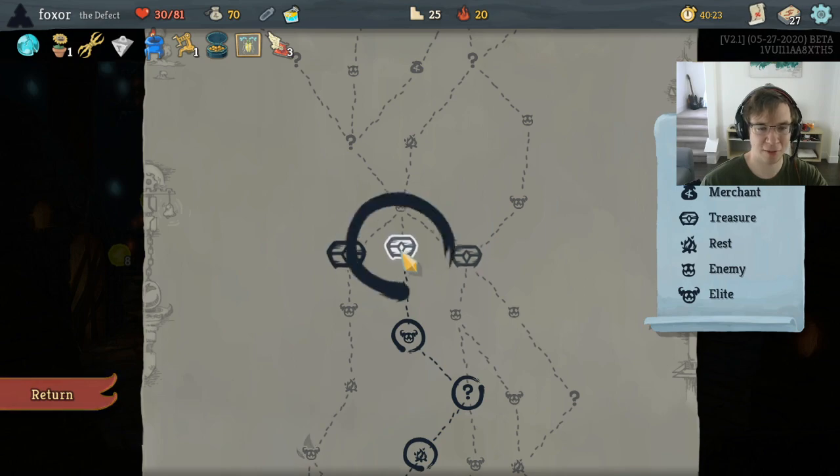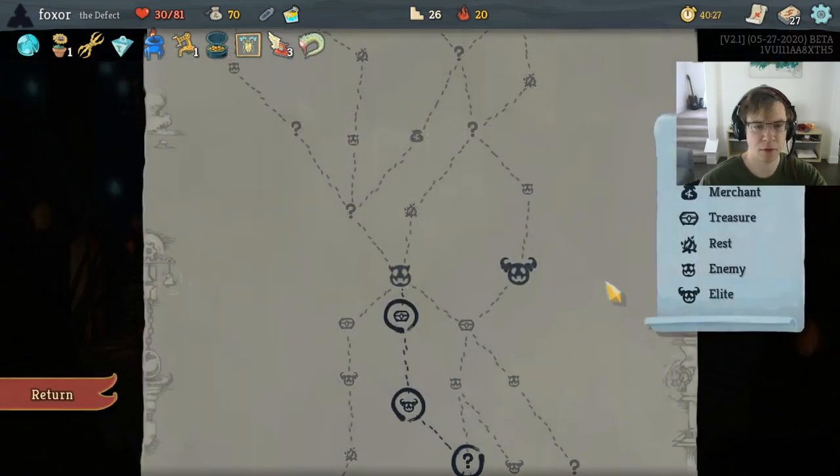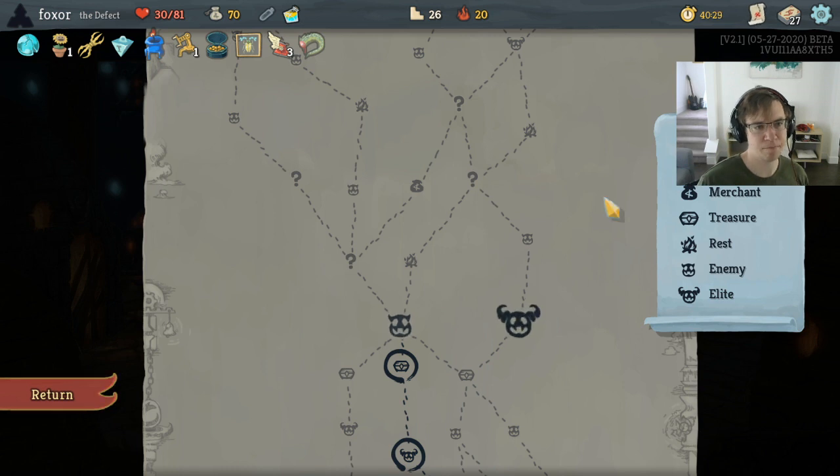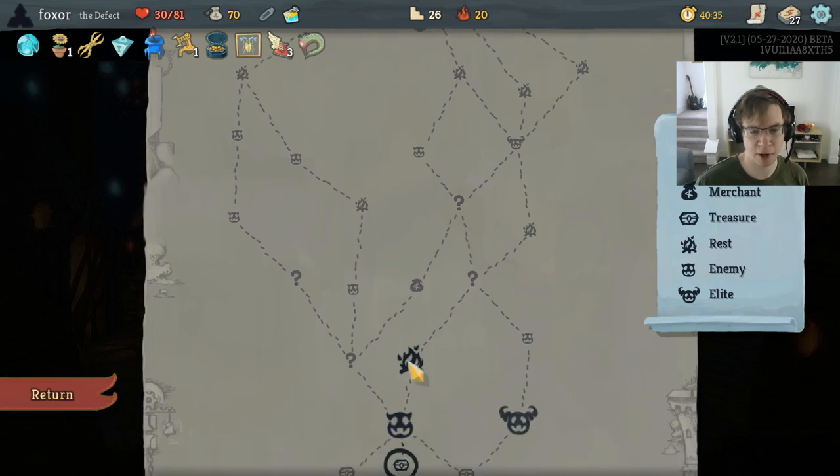Okay, we have to be careful not to accidentally spend Wing Boots. Lizard Tail. Do we go take an extra elite? We're only at 30. We could take the elite and then jump back and go to a fire, and go there.